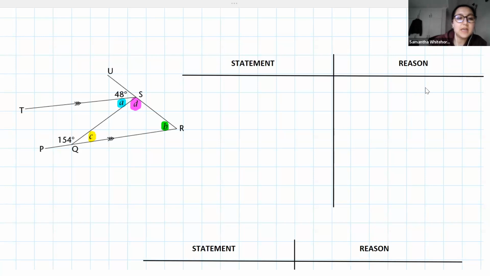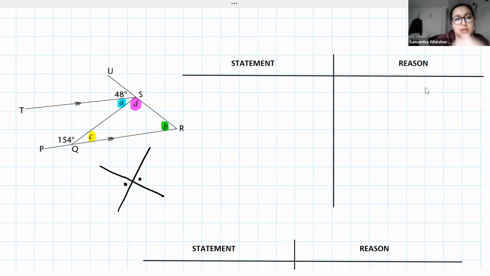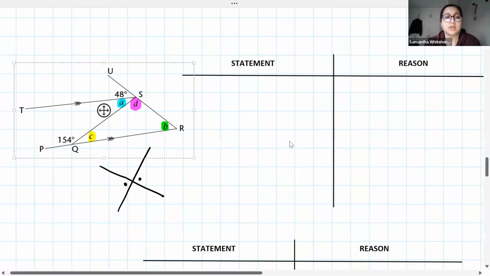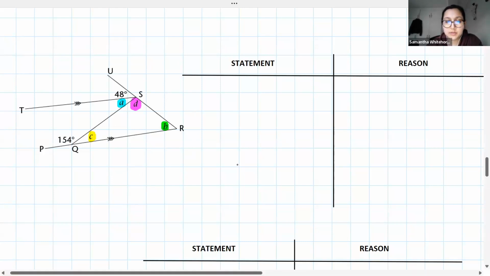Alrighty, so just be careful. Remember, vertically opposite angles is when we have that cross shape and they are then vertically opposite to each other. Here we don't quite have that cross shape. So if, for example, those angles extended, then we would potentially have vertically opposite angles here. But here we've just got that straight line. So just be very careful with your vertically opposite angles, okay? Okay, good, Nkululeko.